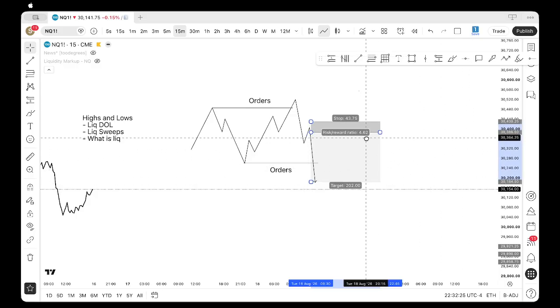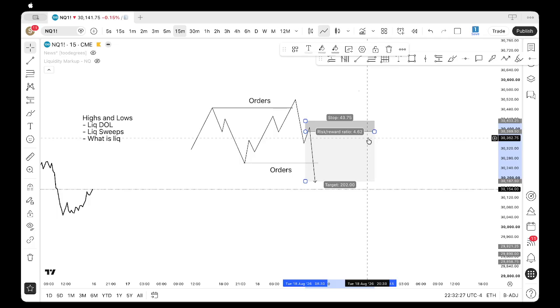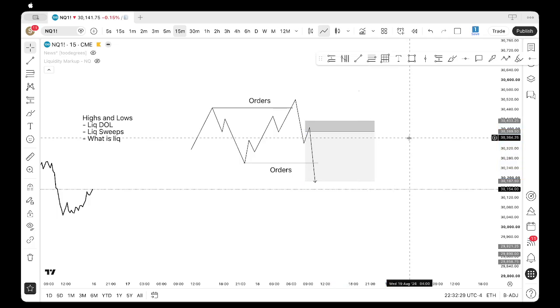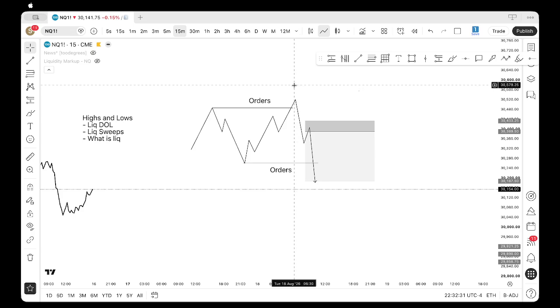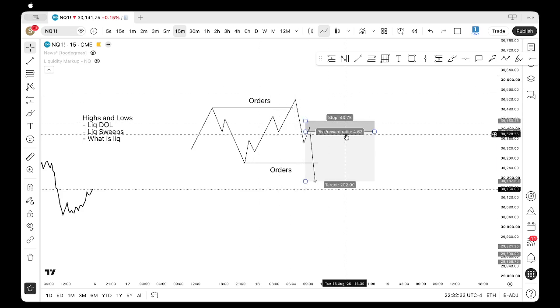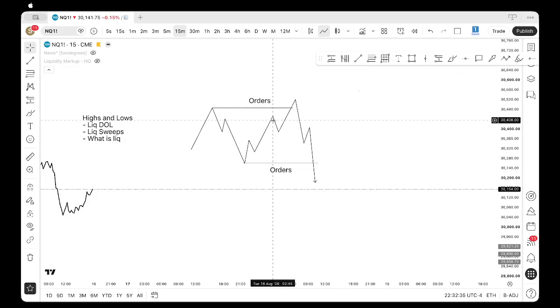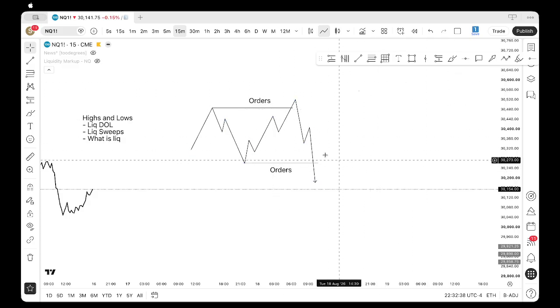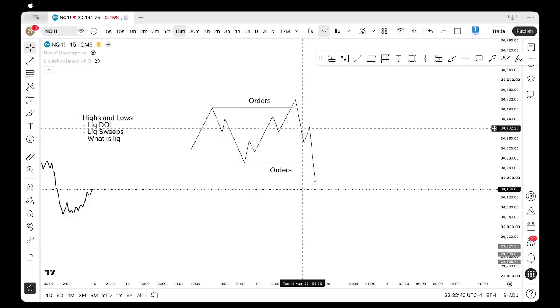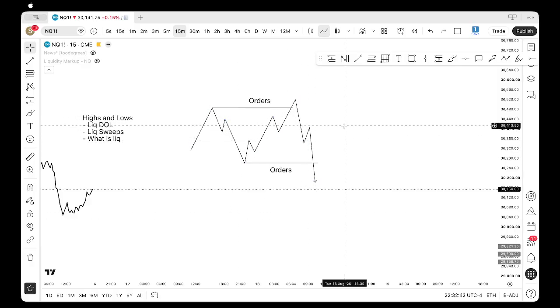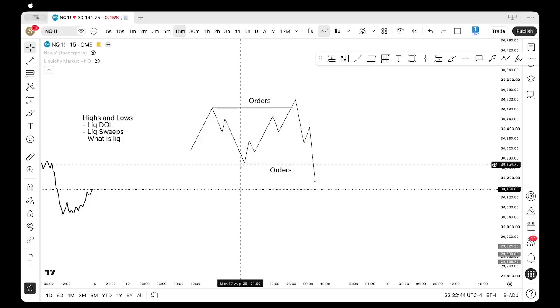There's a lot of different ways you can trade. You don't have to do a specific one. You just have to refine it later down to a model. So you could take a trade off it once we solidify that we're displacing out of this liquidity pool. We'll talk about taking trades later. We're just going to talk about identifying liquidity. So the order swept here, and where we're obviously going next is the next order. So we're going down to this liquidity pool down here. So that generates liquidity.